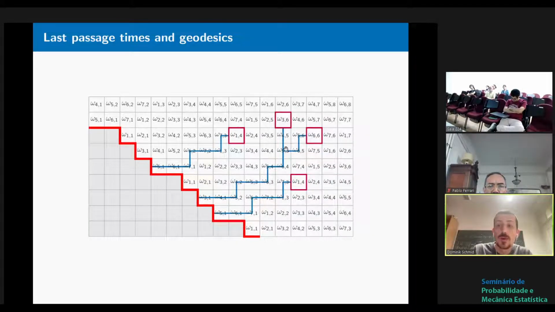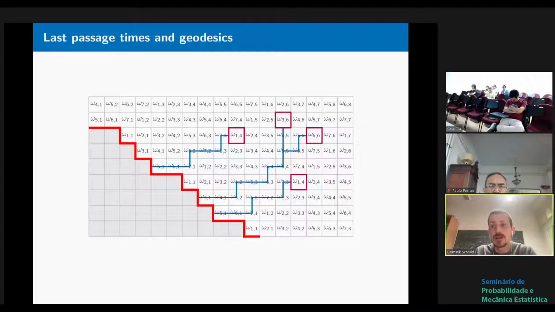Then notice that whenever we know that they meet at some point, they will jointly go all the way to the red interface. This is due to the fact that if I have this cell here in common, and I imagine that there would be another path, then this cannot be the case, as the geodesic is maximizing the last passage time. So whenever I know that these geodesics coalesce at a certain point, they will stick together all the way until they travel to the red interface.